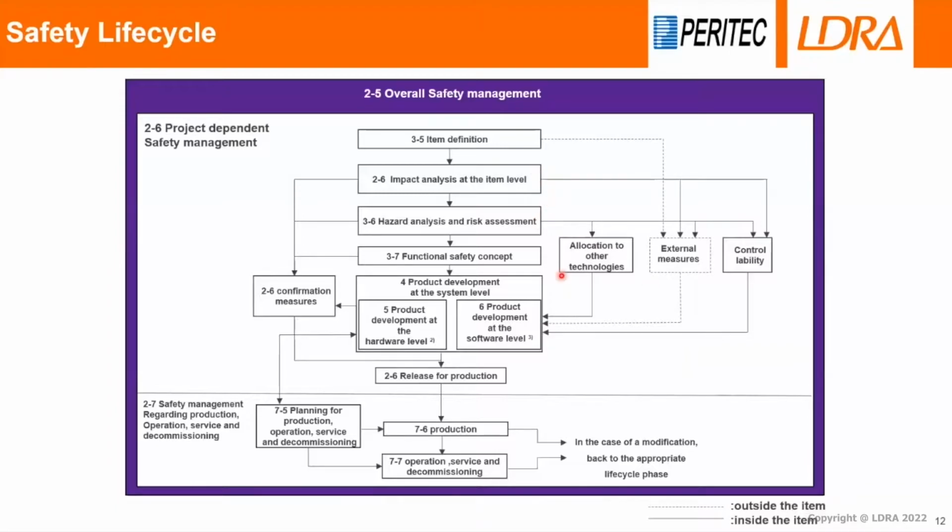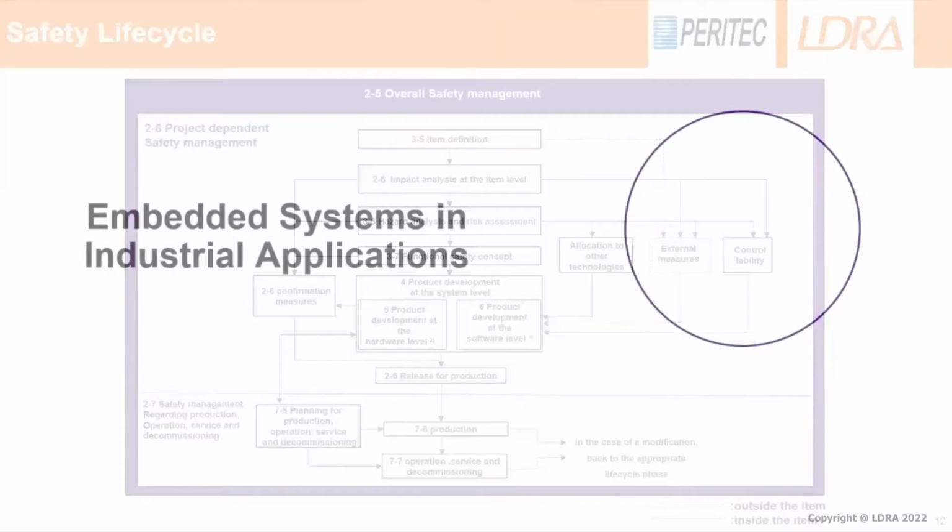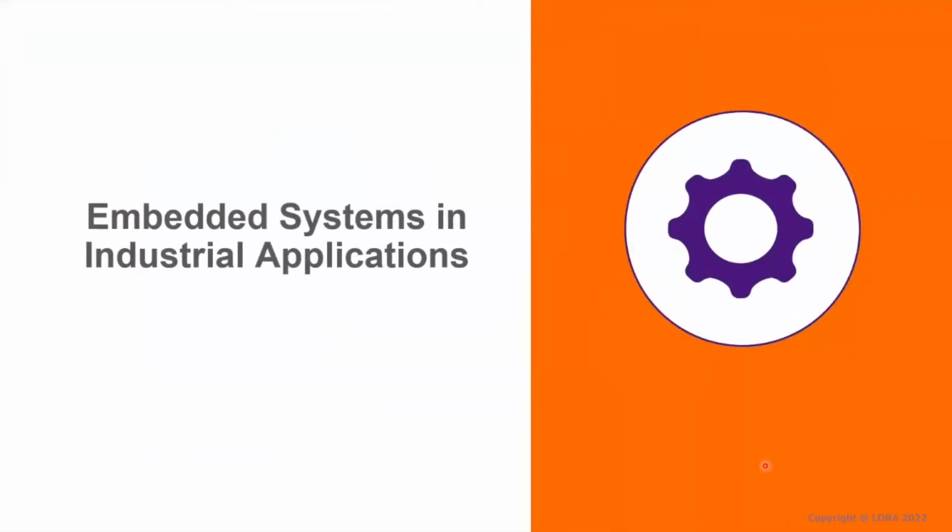So this is the safety life cycle given by ISO 26262, and ideally we are supposed to ensure that these safety life cycle activities are performed, and verification plays a major role while following the safety life cycle. If we look at the other domains, it is quite similar. We need to ensure that the safety activities are performed right from the beginning to the installation, operation, service, and decommissioning of the product. There are a few differences in each domain, but most of the time these activities remain quite similar. And let us look into another example of industrial applications.